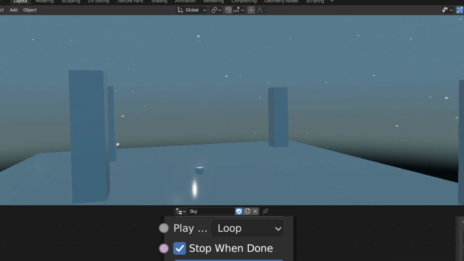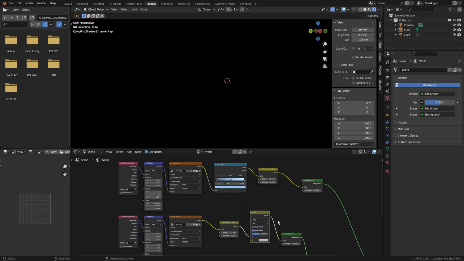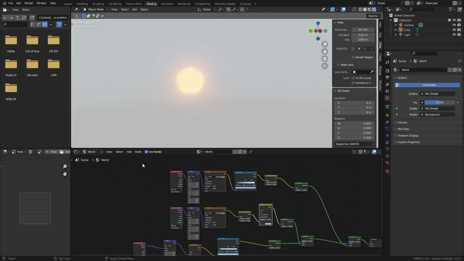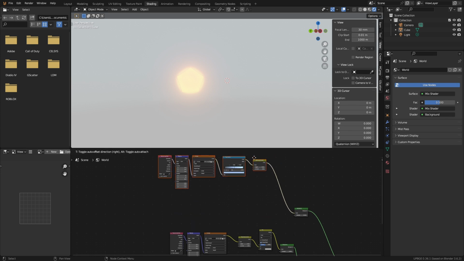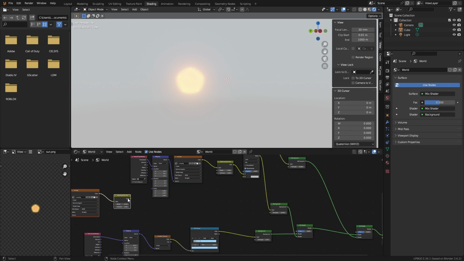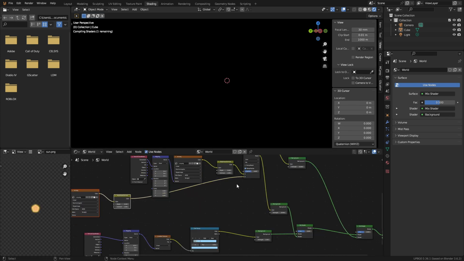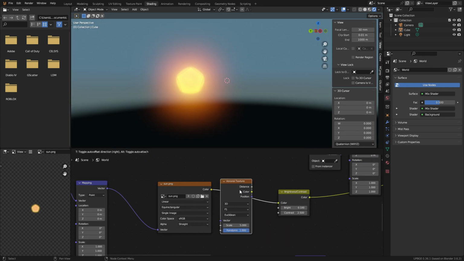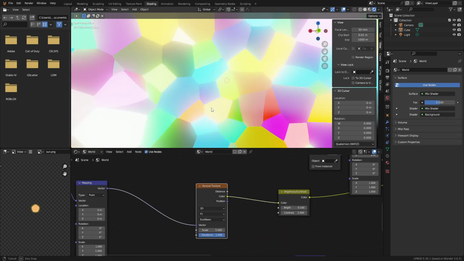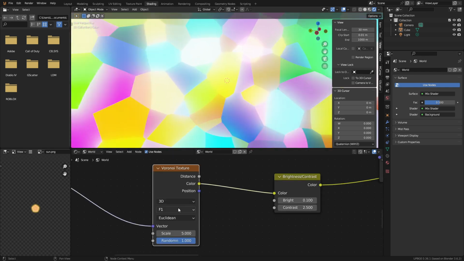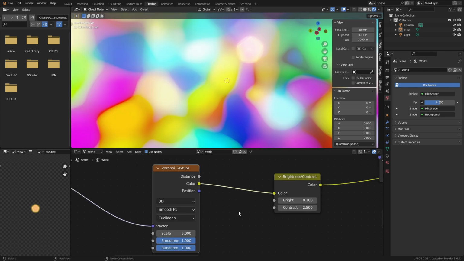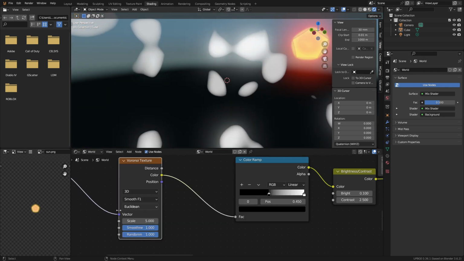Now that we have the sun and moon, let's add some stars to the night sky. Go back to the world shader and add a mix color node and place it between the brightness and contrast node and the background node. Duplicate the sun node and connect them to the bottom socket of the mix color node. Then replace the sun texture with a Voronoi texture. The world looks pretty crazy right now, but it'll be our stars, trust me. Change the Voronoi texture from F1 to F1 smooth. Changing the slider will give us these nice splotches.